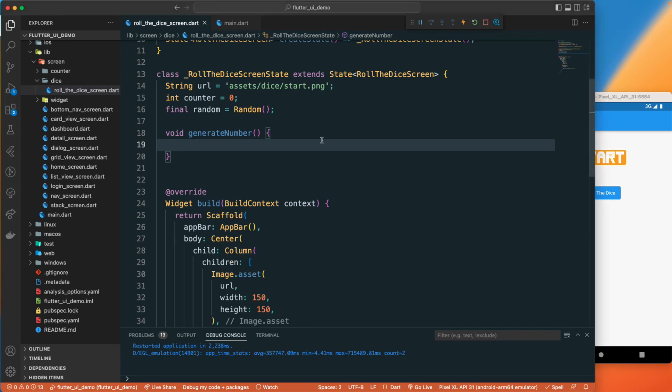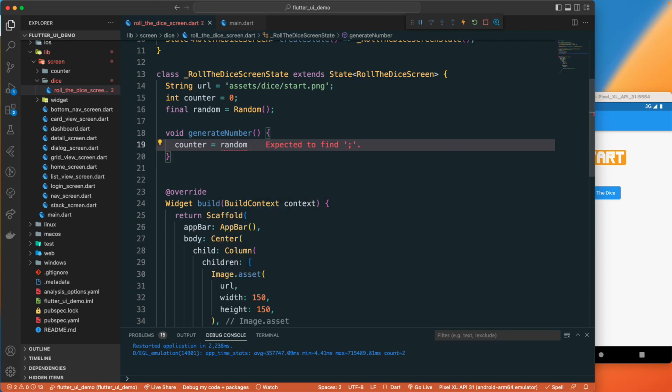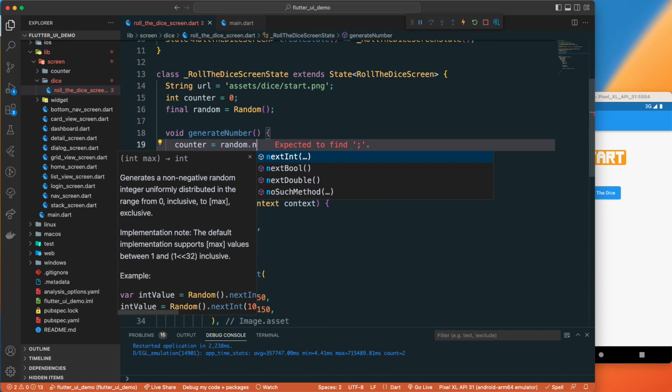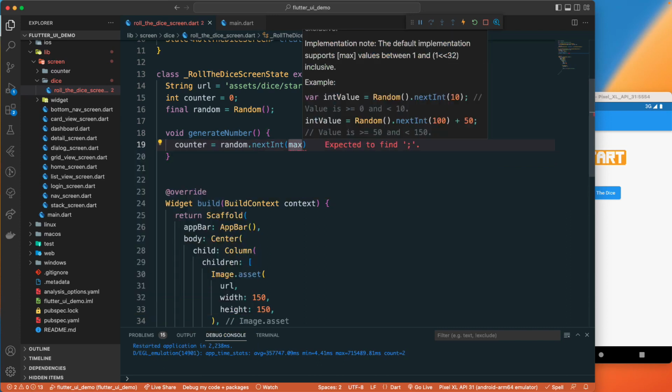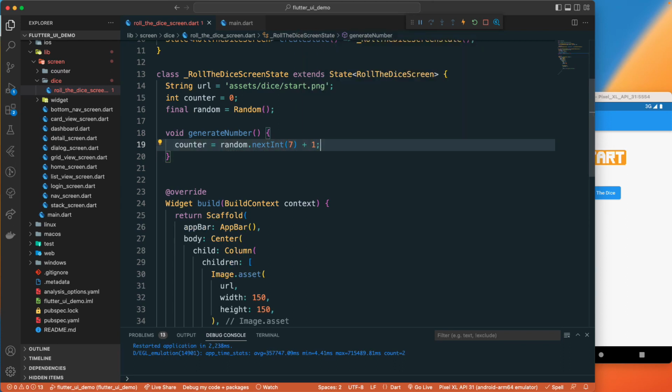Now let's create the counter, which will be random.nextInt with a max of 7, and then we add 1, so that should generate a random number between 1 and 6.